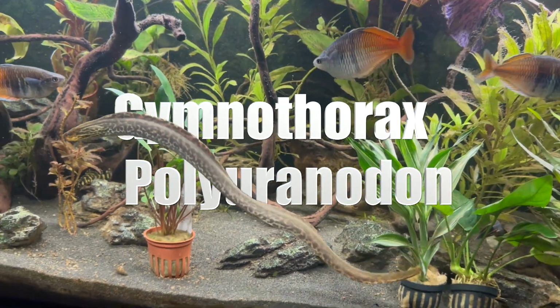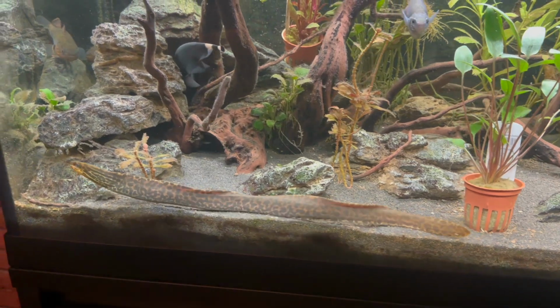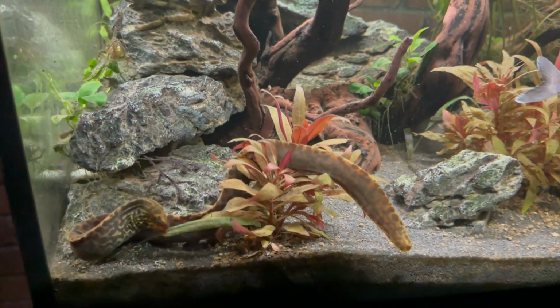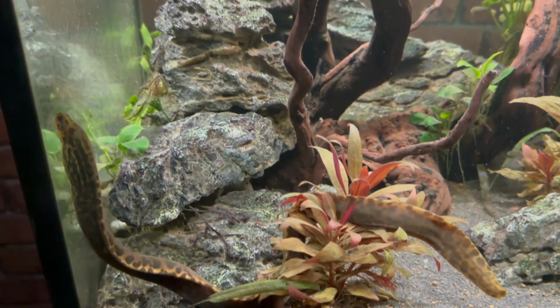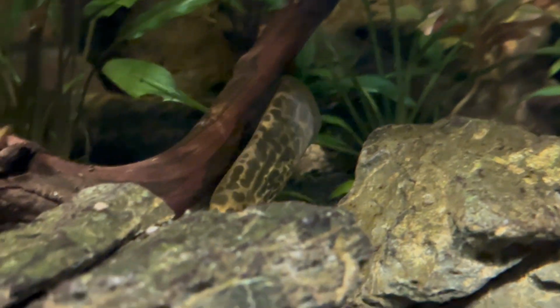They're also known as the Gymnothorax polyuranodon, and I'll share how I kept it happy and healthy alongside the other fish, and I'll highlight some fascinating behaviors that make this eel one of my all-time favorite aquarium inhabitants.